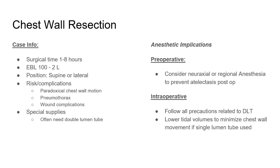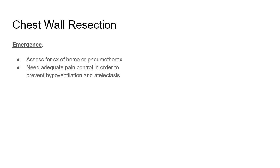When you're doing chest wall resections, you'll probably need a double lumen tube or one of the blockers. You'll have either a Uniblocker, which is a brand name, but basically these hard stylets that go down and have a balloon on them, and you can occlude the part of the lung that's going to be operated on. But we'll have a one lung ventilation lecture that talks all about that, so we don't need to worry about double lumen tubes right now.